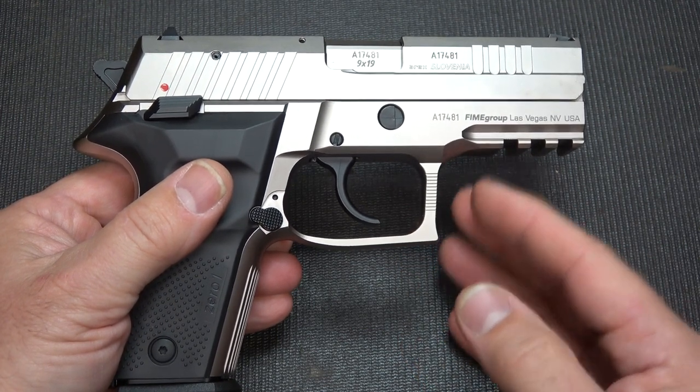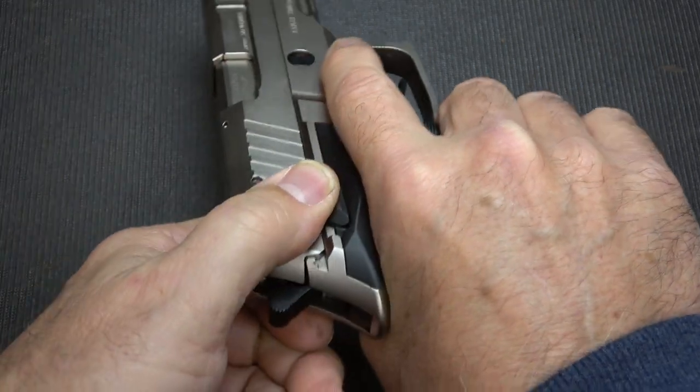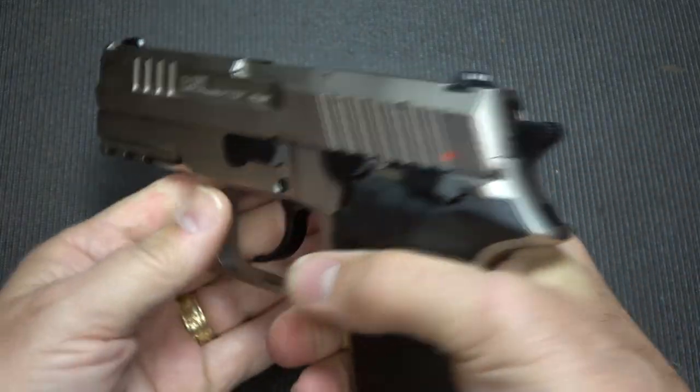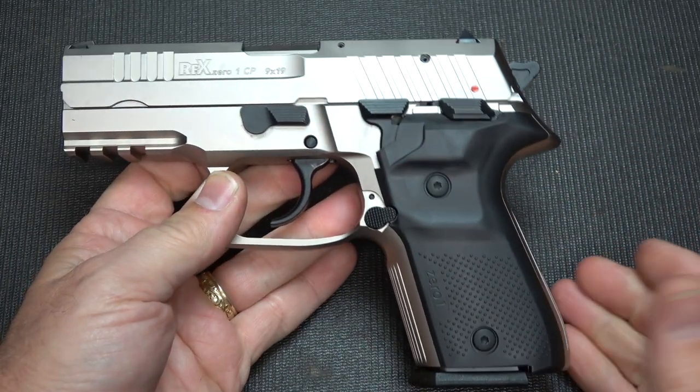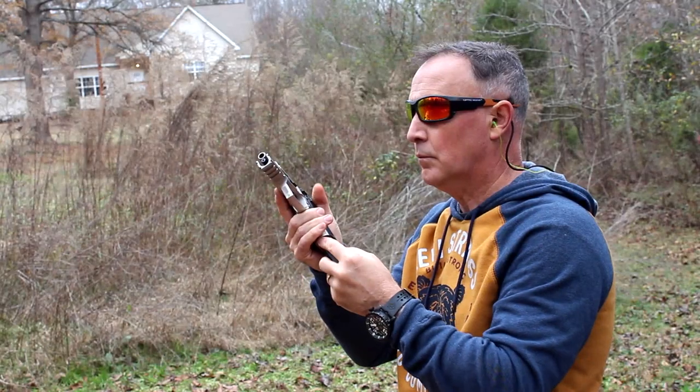I personally prefer a lower bore axis for myself, because typically when the slide comes back, I like it lower on the hand. It seems to mitigate a lot of recoil. But with these pistols, they seem to shoot very flat.